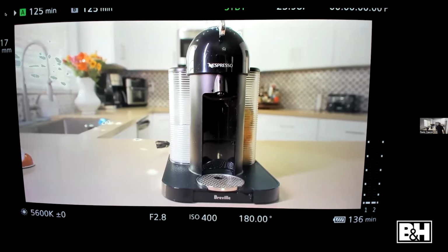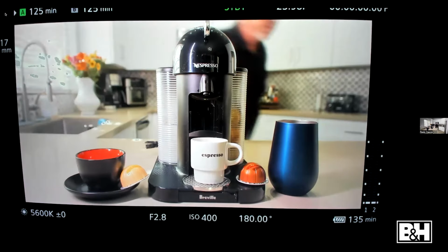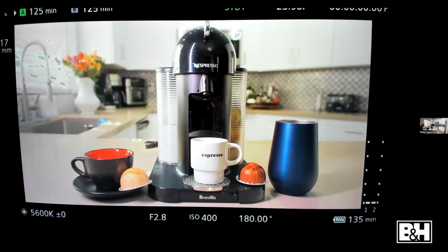Just set something up here and make this look kind of interesting. Put some stuff in the foreground, and maybe we'll put the espresso cup underneath. And because we're talking about Nespresso and the different cups that it has, maybe we'll put those here and here to see what that looks like. Just give it a little depth and dimension, just to show what this might look like, right? And I try to find some nice light on there. So that's looking pretty good.